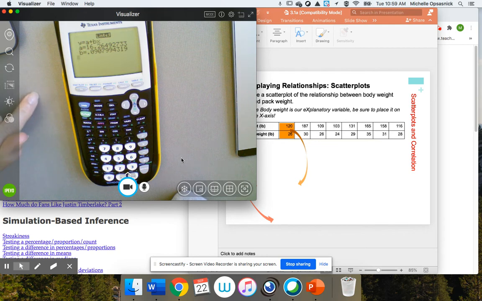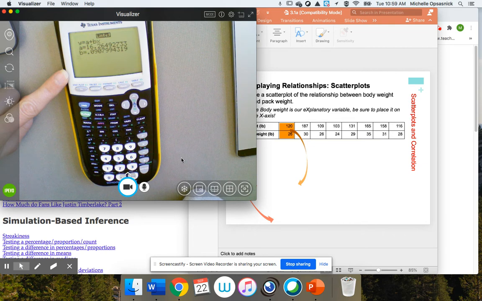R is our correlation. If you're not seeing an R and R squared like I am here, you need to turn your stat diagnostics on. And that's something that you're probably only going to have to do once unless you reset your memory or your batteries totally die. And depending on the software on your calculator, it's going to be in one of two places.